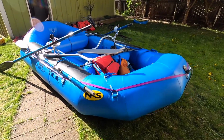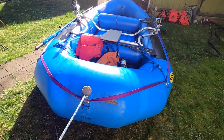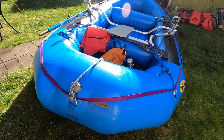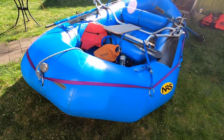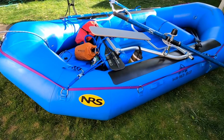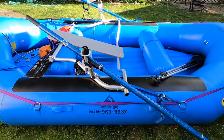Okay, one last look. Well, we've got this line, the bow line. We'll just tuck that in there for now. You'd want that ideally in the raft, out of the water, maybe daisy chained up, so the tail's out of the way, but it's in the back. Not much is going to be going on back there.